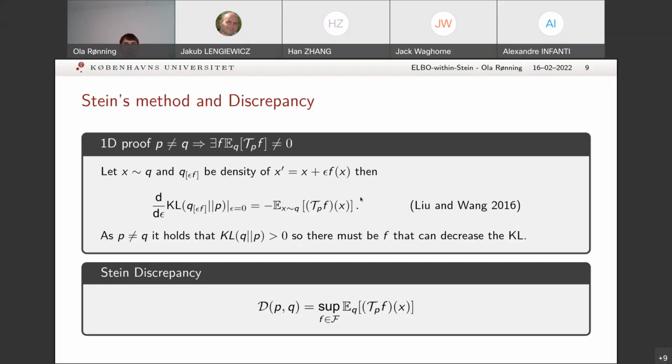And this gives a notion of Stein discrepancy: if you choose the supremum of this expectation, where the difference is the largest, that's going to be our Stein discrepancy. So that takes care of one part of it, which is our Stein operator. The other key aspect of this is the function space. We want it to be large enough to capture interesting distances, but we also want it to be simple enough that we can efficiently compute it.